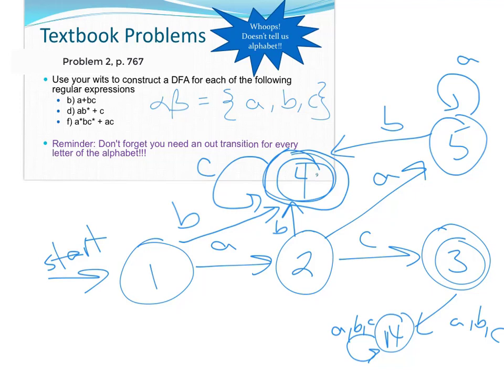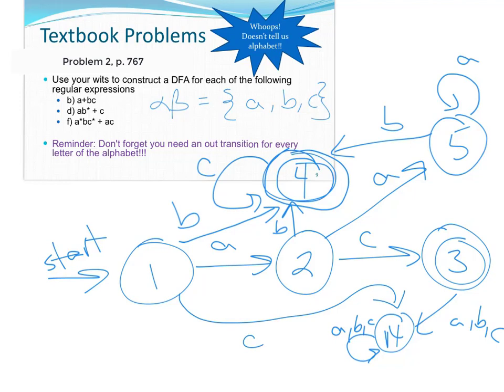And we also have the situation where we don't have any B's, but we just have a C, and that accepts. So I think now we just need to clean this up and make sure we have an out transition for everybody. So let's see. From state 1, I have an A and a B, but I don't have a C, so we'll have C go in there. That's not beautiful. I'm sorry, I really shouldn't have overlapped that. Let's fix that. I don't want to demonstrate really hideous examples here. Let's see. There we go. So that's if you see a C.